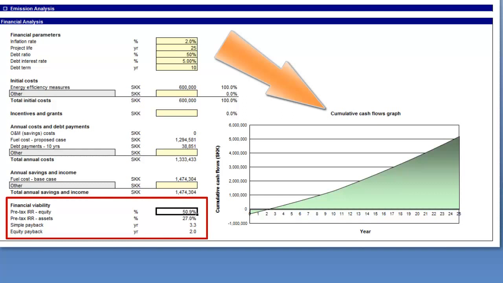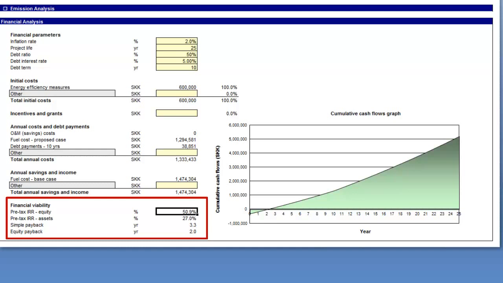The pre-tax internal rate of return on equity, or pre-tax IRR on equity, represents the true interest yield provided by the project equity over its life before income tax and is calculated using the pre-tax yearly cash flows and the project life. It is also referred to as the return on equity or return on investment or the time-adjusted rate of return.